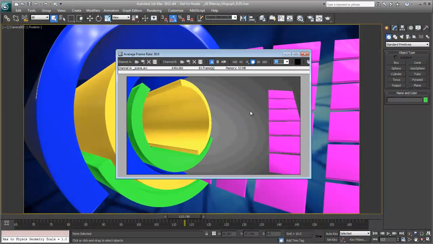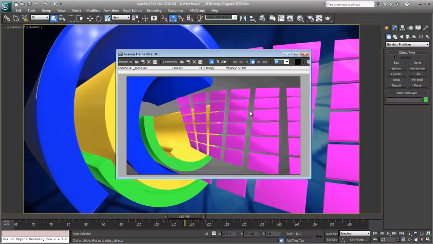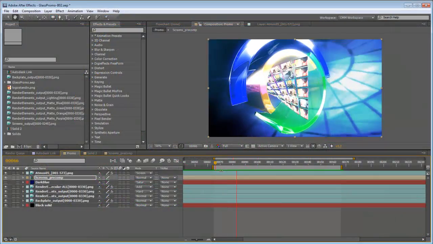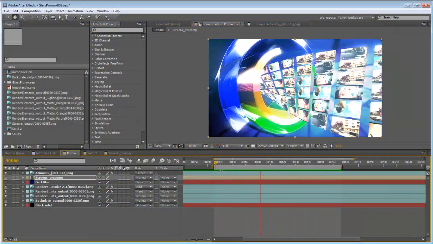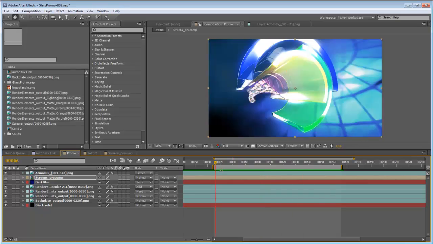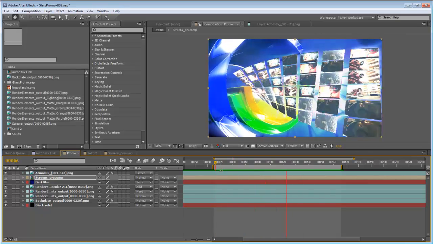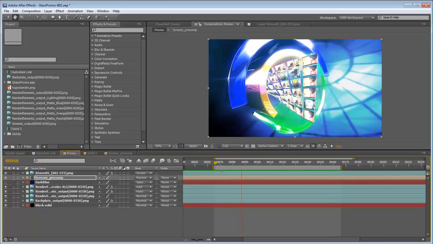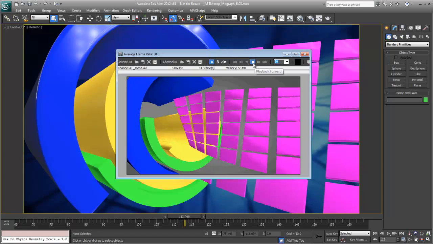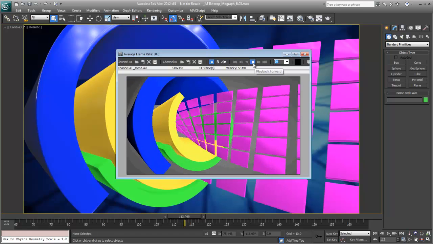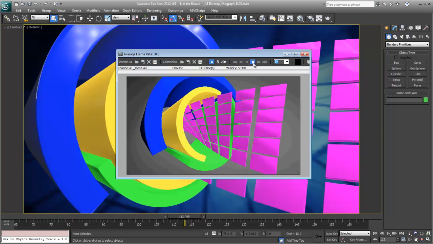With render passes and layer management set up, broadcast designers and motionographers can create as many elements as they need directly within the application that's creating them and take them right over to After Effects. Additionally, scene states can be used for lots of other things like setting up scene visibility, layer management, and switching renders between different elements within the same scene. It's an entirely new level of creative control not seen in 3ds Max before.